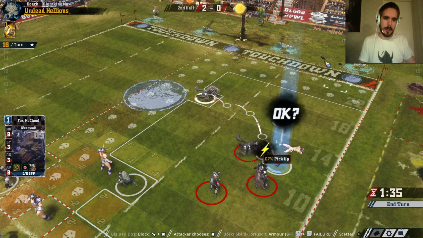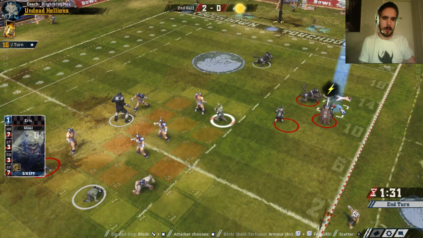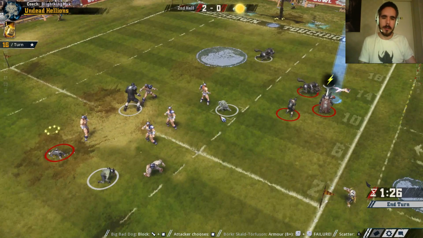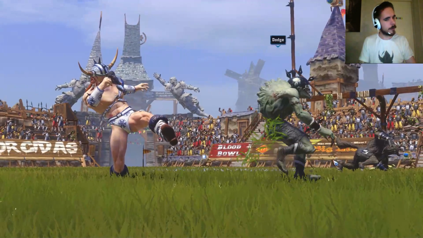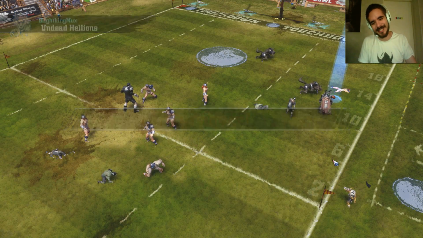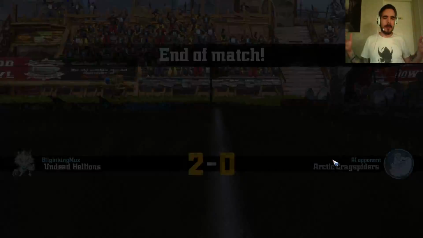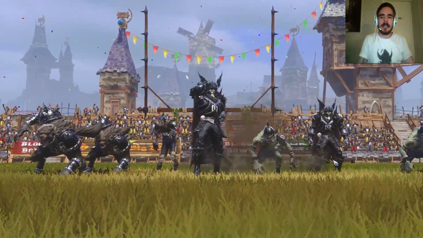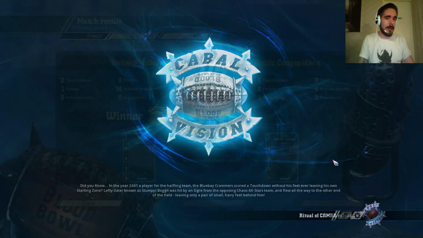So if we go here, it's way off. So we have to dodge out here, get here, and then pass. Let's do it. Let's fail our first attempt, shall we? We didn't even dodge out of it. And that's the end of the match. 2-0. It went better than expected.